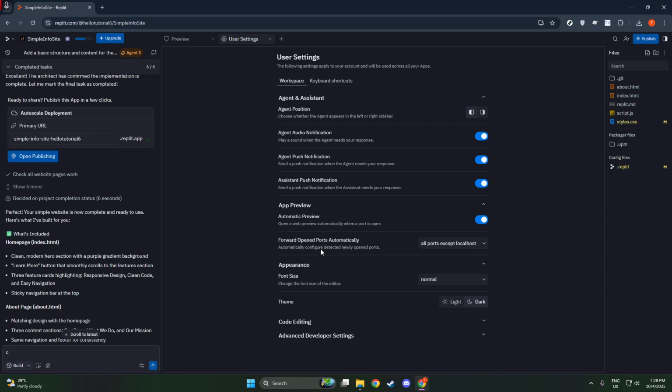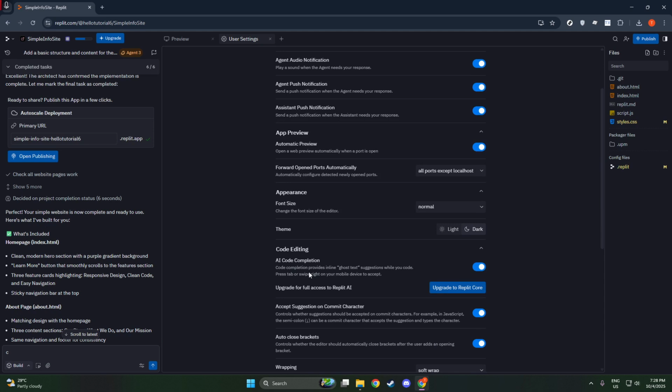To disable these AI features, you'll need to find the toggle option labeled something along the lines of AI code completion. It might have a slightly different name, but look for anything that mentions AI or code completion. Once you've found it, simply switch the toggle to the off position. Turning this off means that the AI-driven autocomplete and suggestion features will no longer appear while you're coding. This can help you stay focused and more engaged with your coding process.